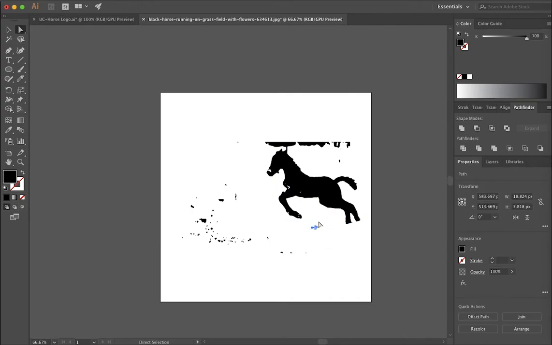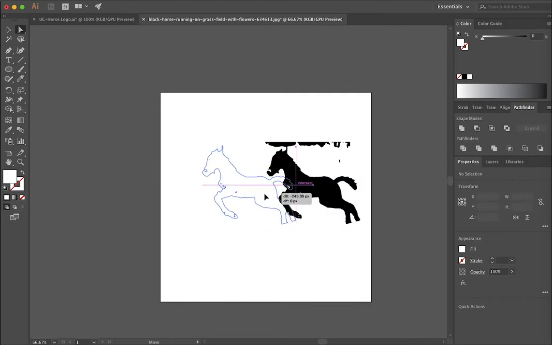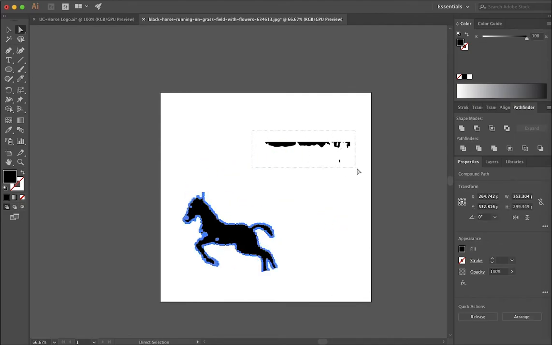Oh well, I'll just get those gone later. I'm just moving the part I want to keep and then selecting around with the selection tool and deleting anything that glows, anything that lights up there, because I don't want to keep that stuff.